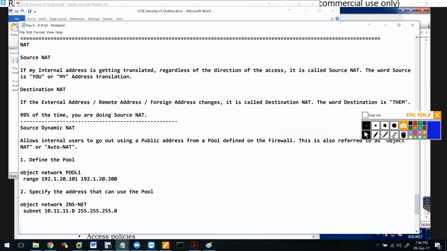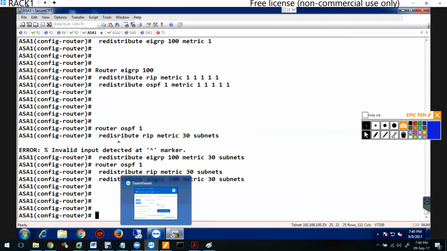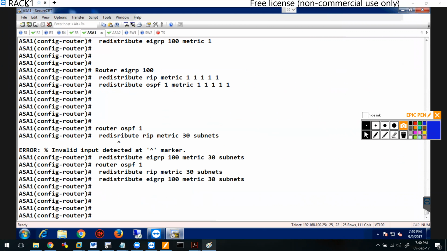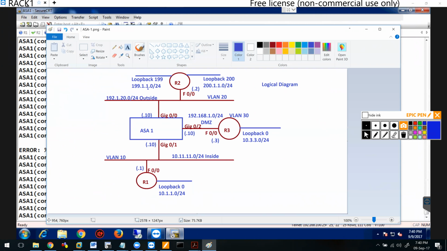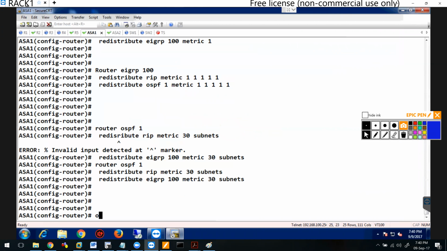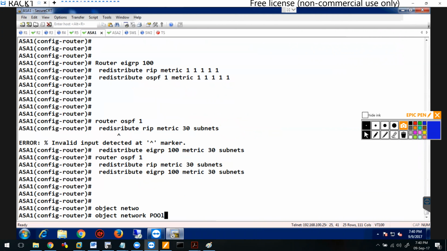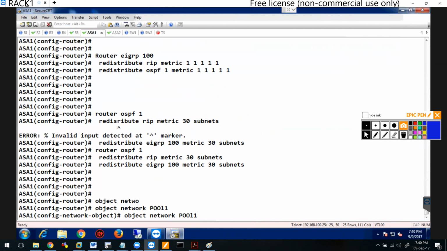So let's go ahead and do it. I'll go to my firewall again, which is, if you look at your diagram over here, ASA1. I want my 10.11.11 network to be translated as 20 dot something on the outside. So create the pool, object network, give it a name, pool one. Actually, I made a mistake.